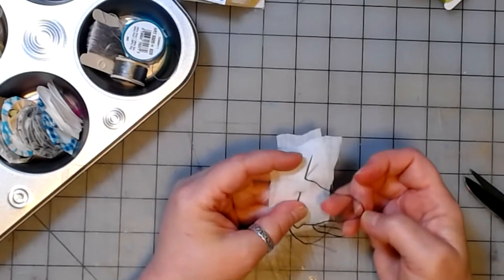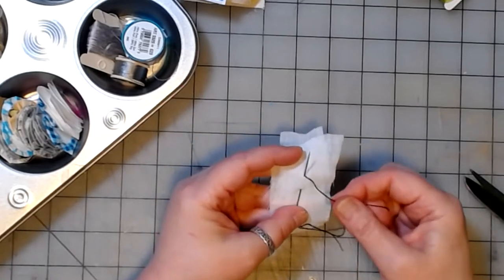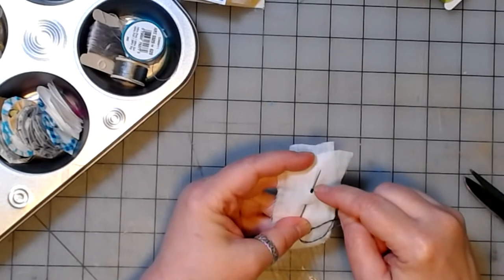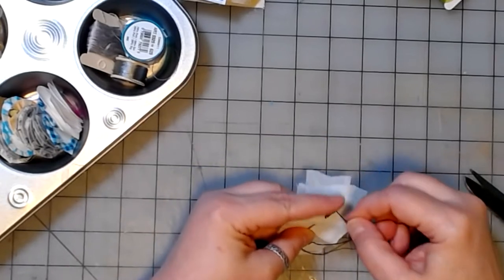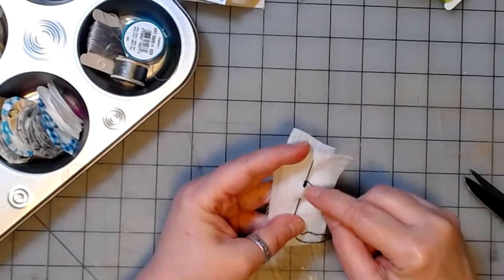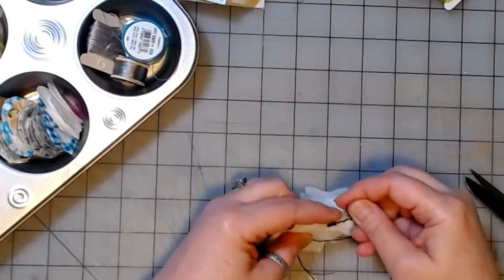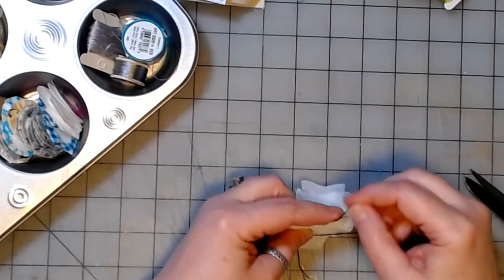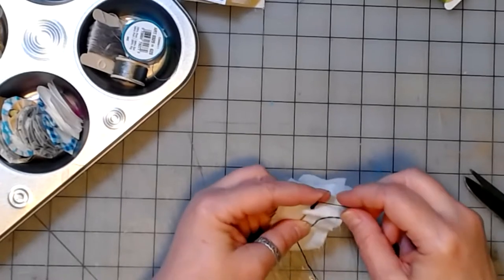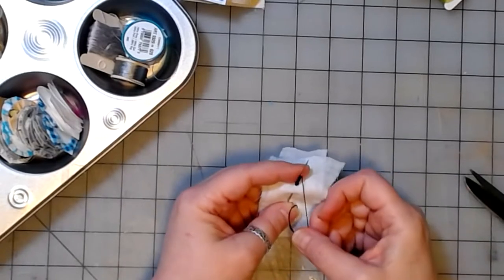Then you want to wrap. You want to just leave it just like this. You want to wrap your thread around the needle, pushing it down until the loops on the needle are about the same length as this space of fabric over here. Which is why you want to have a lot of thread on your needle, because otherwise it's not going to work. It's going to look funny, right?